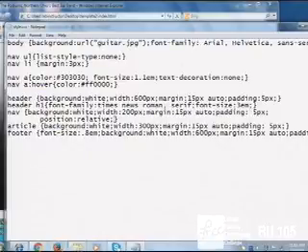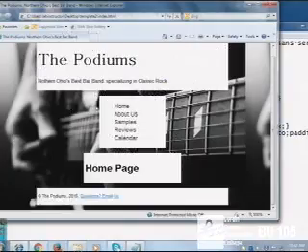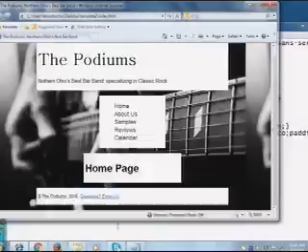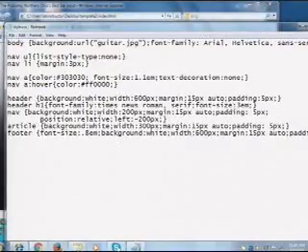So if I say I want this guy to be left minus 200 pixels, what does that mean? It means I want to shove it over 200 pixels to the left. If I said left plus 200 pixels, it would give me 200 pixels that way. But I want it to be less far away from the left of the screen. So I make the left value a negative number. How about position absolute? Would that be kind of like similar to relative?